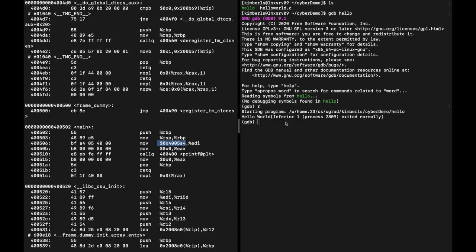If we do examine, the shorthand for which is X, and to be conservative, we can do 20 bytes, which would be x/20xb. And then we put in the hexadecimal, which we see right over here, 0x4005A4. And then we see all this beautiful hex.